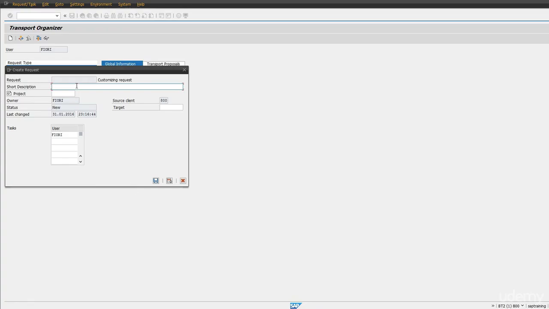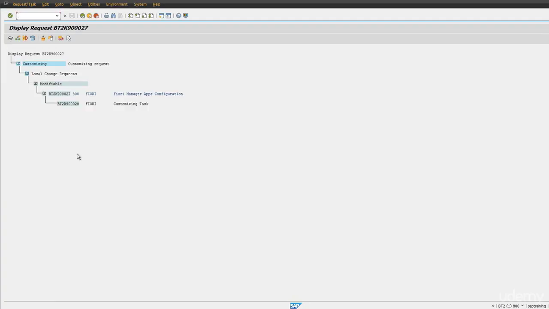Yes, just name it Fiori manager apps configuration, and save it.